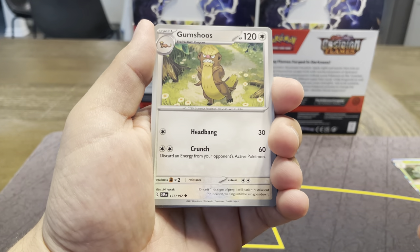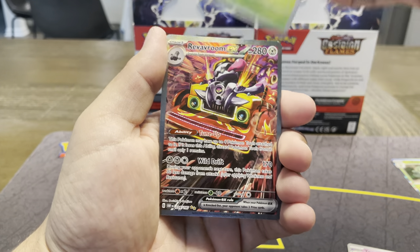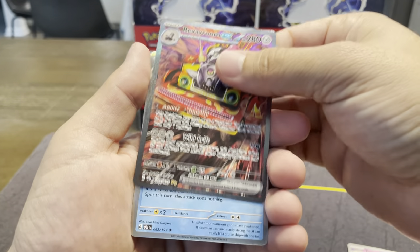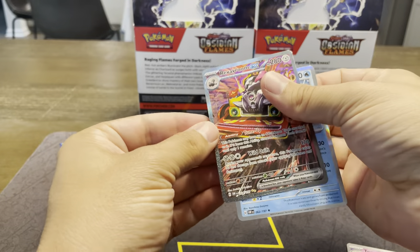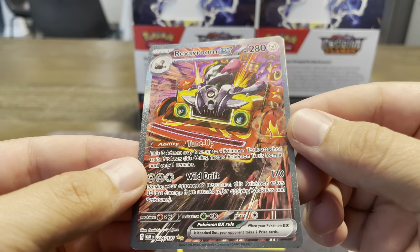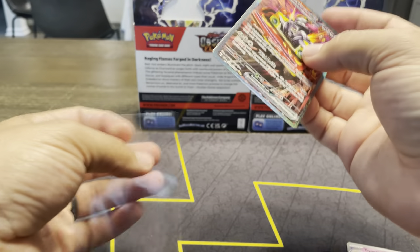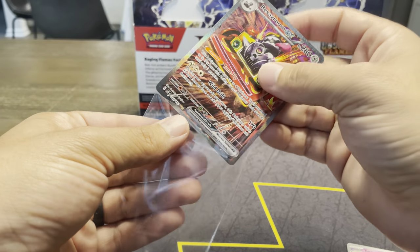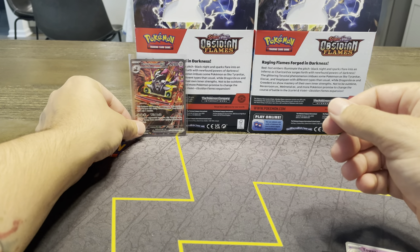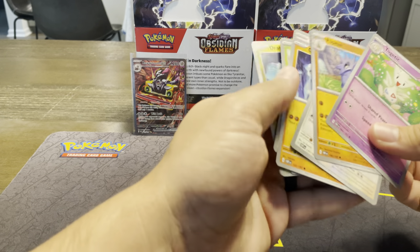Swablu, Glimit — the more I can pull the less I need to buy separately. Pupitsar, the Jetic, Dolliff. And the Revive Room EX as the Secret Illustration Rare! I don't know if that will be our one illustration rare of the day. Look at that — I think that is actually way better looking in person. I saw some pictures, but the contrast of the color is just incredible.